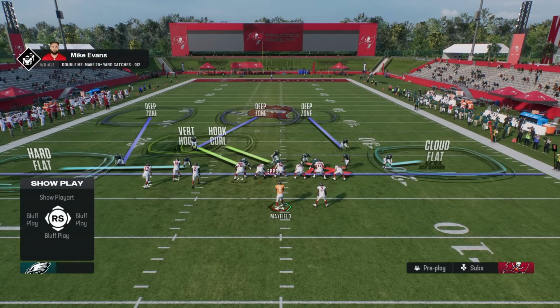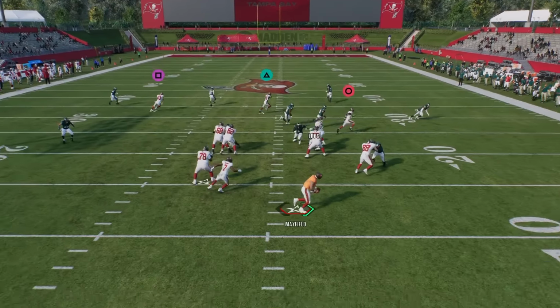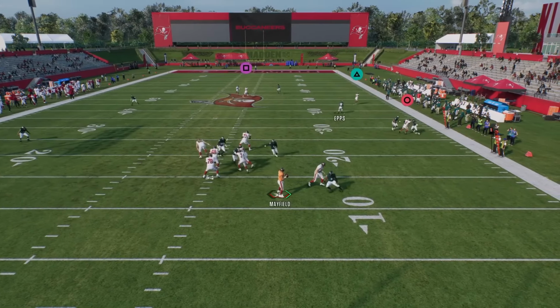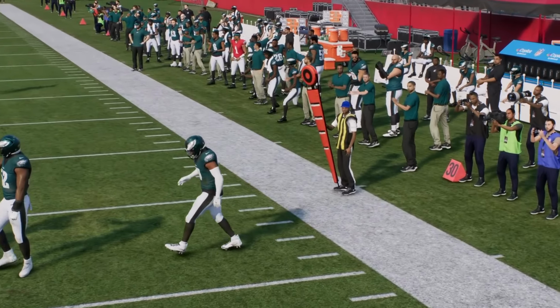Dropping this guy in a little vert hook here makes a lot of sense, using this trips side. And then obviously, as you see, we're going to play decent defense regardless of what they end up deciding to call offensively.